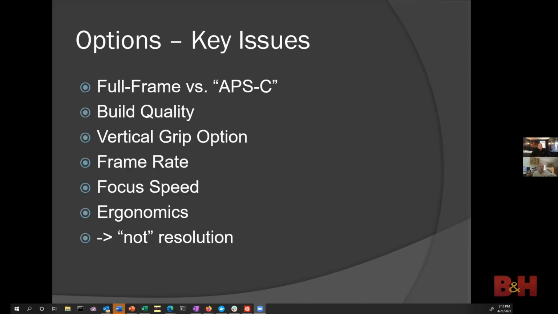Fast focus is critical to me. I almost always shoot in autofocus. And maybe I twiddle a little bit on the lens, but focus speed is really important. So that's something I look at. And then ergonomics. One reason I shoot Nikon is I find them to be like a sports car. I know where all the controls are, maybe because I've been shooting with them forever, or maybe because they're in the right place. I find them very easy and quick to work with.